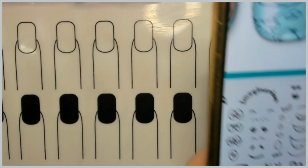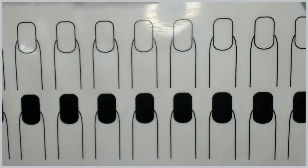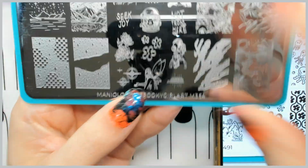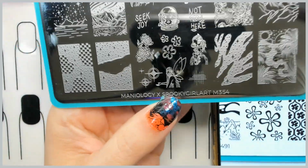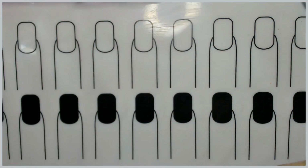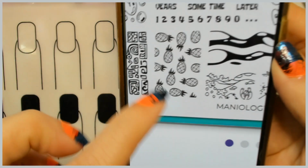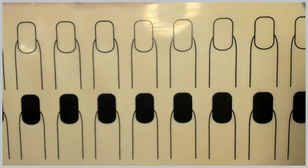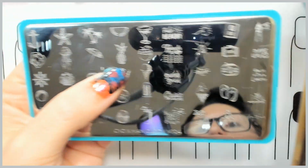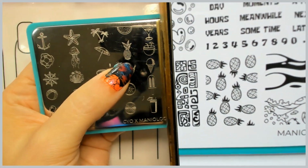Then for this image right here, I'm going to use plate M354, and it has these little flowers right here that I think will work. Okay, and then so for the pineapples here, I'm going to go in with that same plate as before, and I'll have to pick up this pineapple multiple times, but that'll still work.